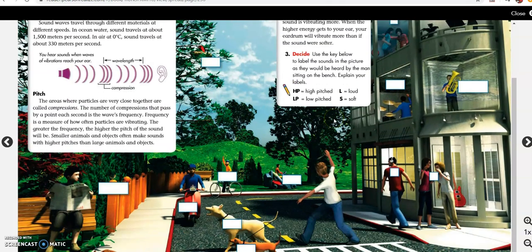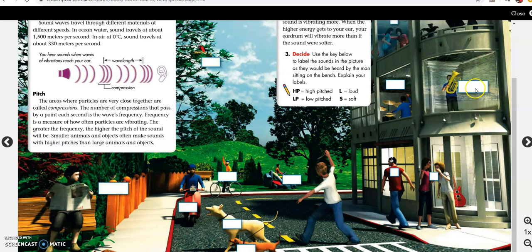All right, we have a couple more people. This person is listening to music. Do you think the music that he is listening to is loud or soft to him? Not to him, but to him. It is soft. That's right. S, right there. Now, these two ladies that are talking, looks like they're talking about something important. Are they loud or soft to him? Soft. Yes, so you should put an S. It's not like they're yelling.